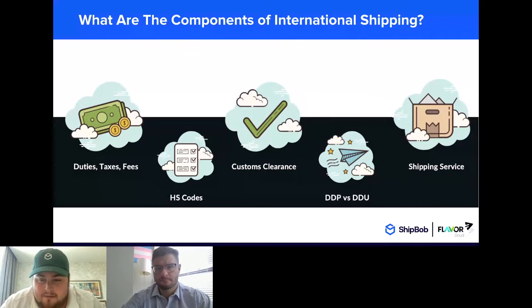And as an avid traveler who's always on the move, I think that the TSA example is a perfect example of that. Do you want to have that more clunky experience if you're not using it as often, or do you want to go with kind of the seamless experience of being able to slip right on through? And then finally, what type of shipping services are you able to use to ship internationally?